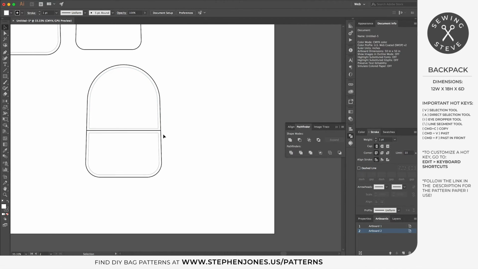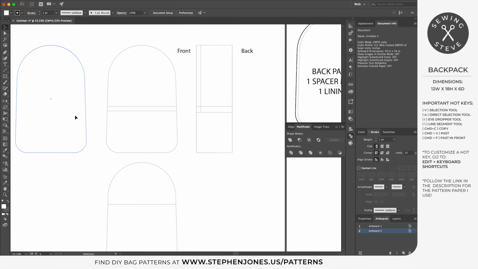How does it function? So what I want to do is actually have a piece of fabric that is going to be behind, but it's going to be in the shape of the bottom front. But it's going to have an extra 3/4 of an inch of height, plus the seam allowance.